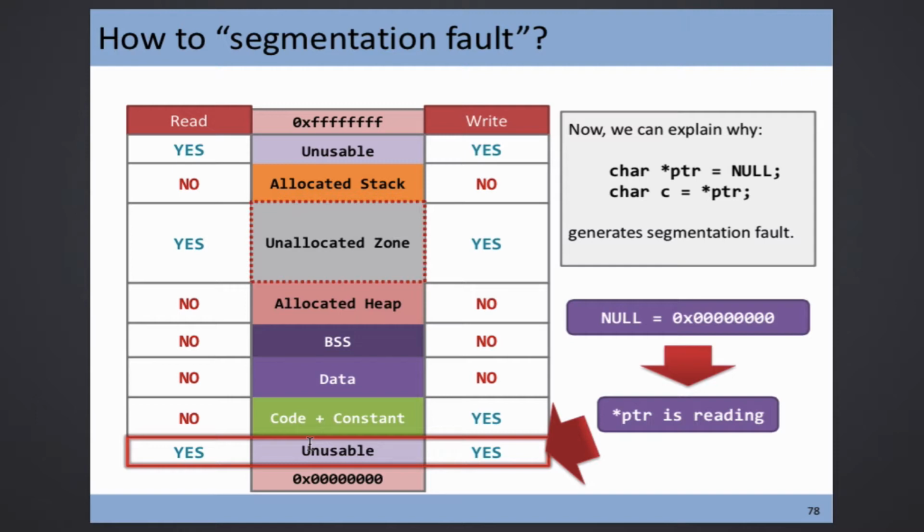Force eventually starts to be useful, right? You already know that. What is a segmentation fault? And why do we suddenly get a segmentation fault when dereferencing a null pointer? Because null is equal to 0. You dereference it, it goes to this range, the unusable range. Segmentation fault. Okay? So you can try.